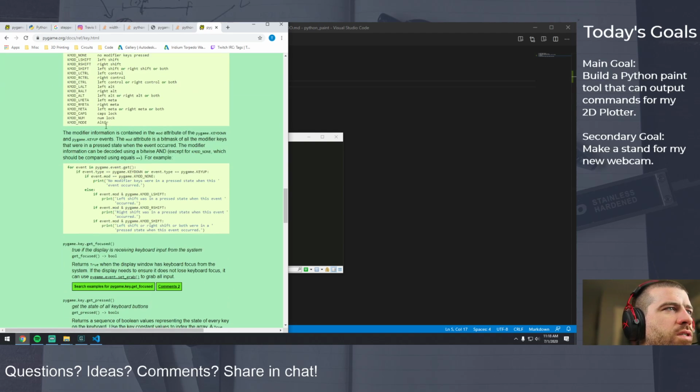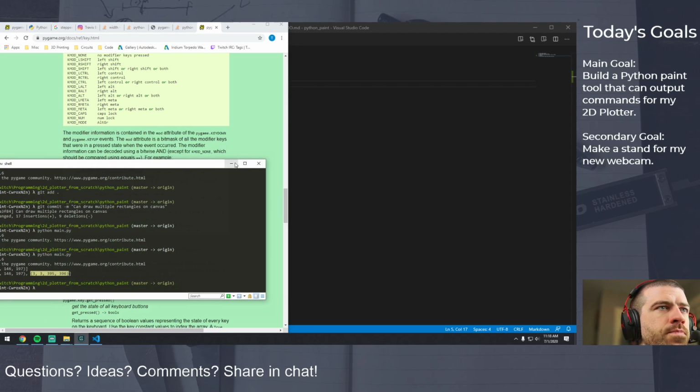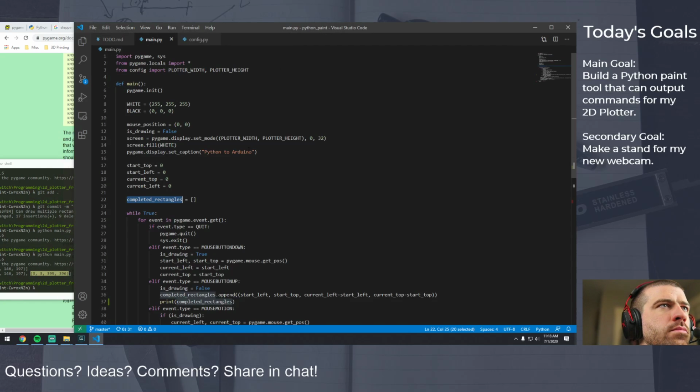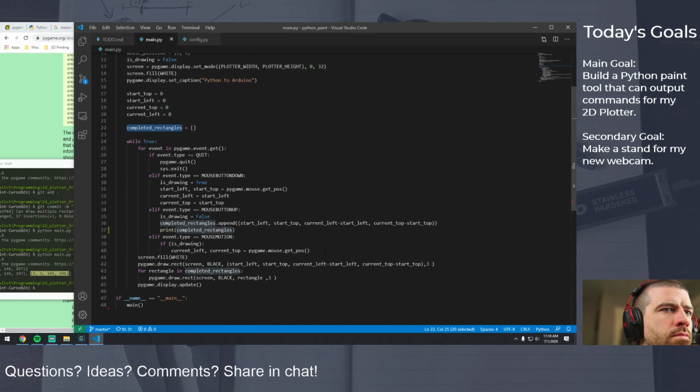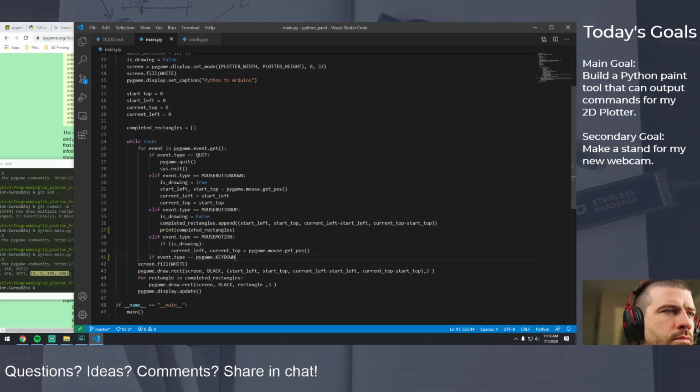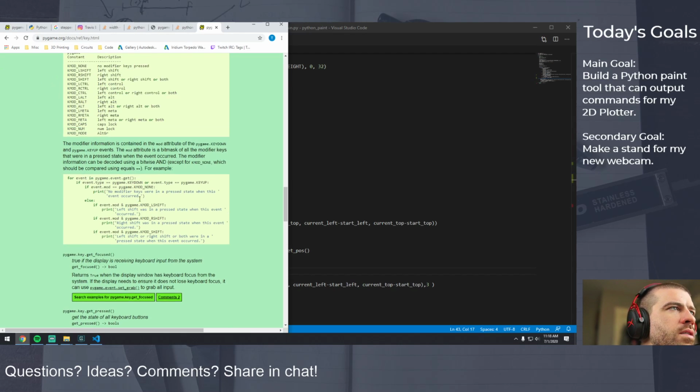Cool. There's the list of all the keys. Okay, so if event type equals key down, okay.